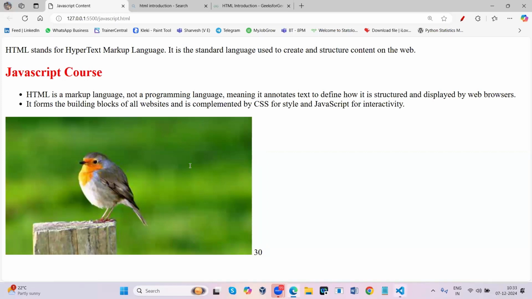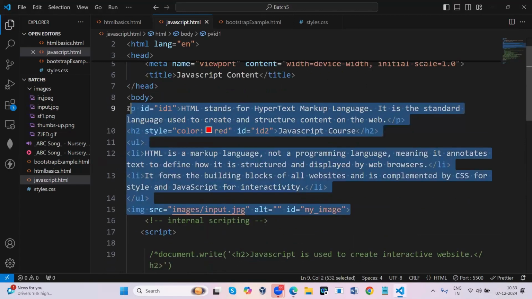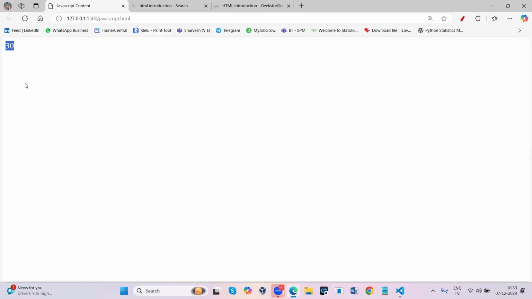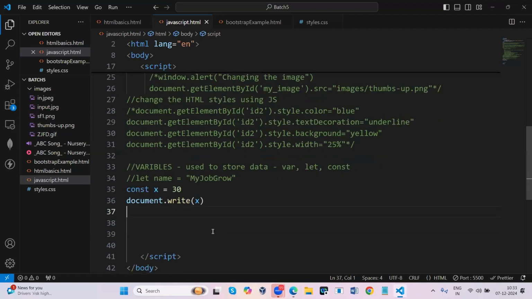Now I'll remove this HTML content also, and keep it like that. Now you can see the value 30. My intention is to do addition, meaning I want to add some value to this variable. Usually you do it like this: x is equal to x plus 10. The question here is to add 10 to x and assign the result to x.